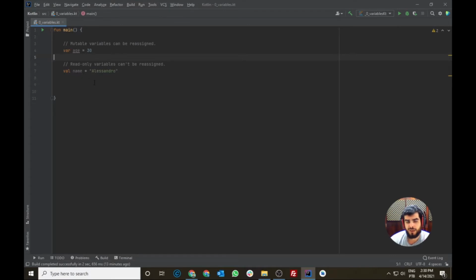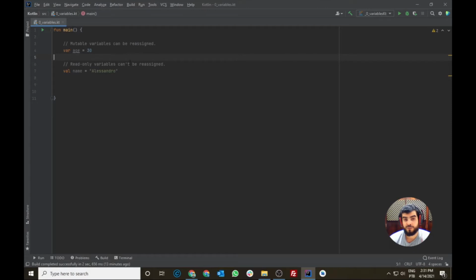And then we assign a value for this variable, and for that we use the equal sign. Everything after the equal sign is the variable's value. So for this variable, we have the number 30 as its value. And for this variable, we have a string value, Alessandro.